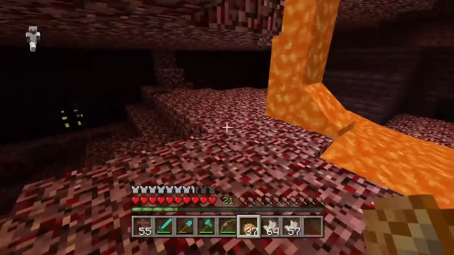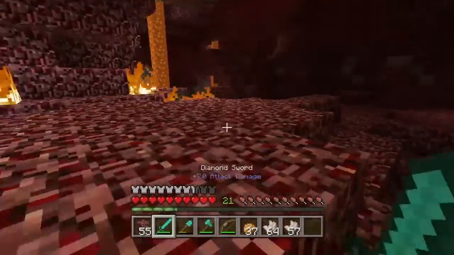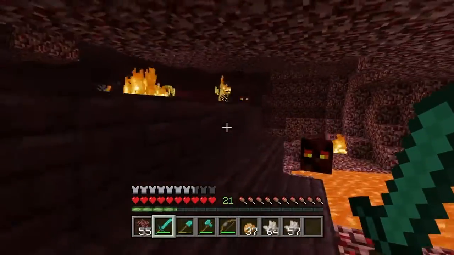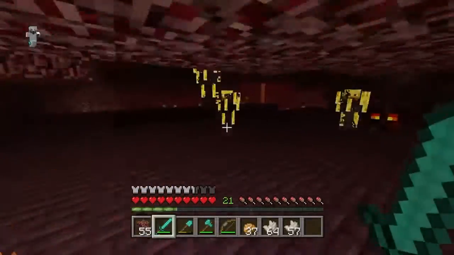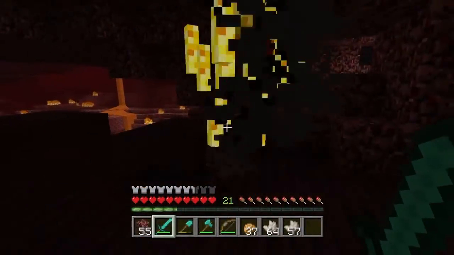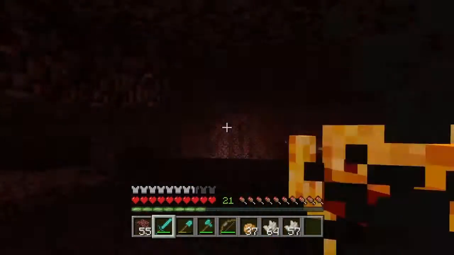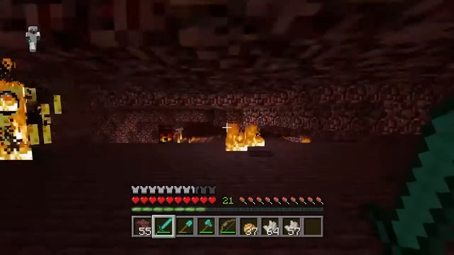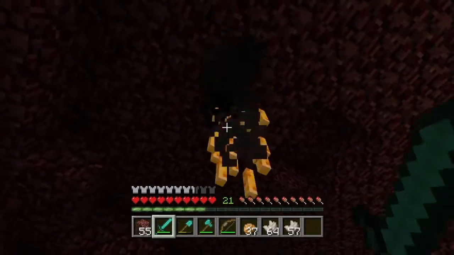Oh, there's lava right there. I don't think I should go over there. Oh god, that's a lot of blazes. Okay, they're ready to fire. Shots fired. Shots fired. Okay, kill them all. Kill them all. Oh, one's already charging. I'm gonna kill all these blazes. The blazes. Okay, none of them are dropping anything. You got really bad aim.